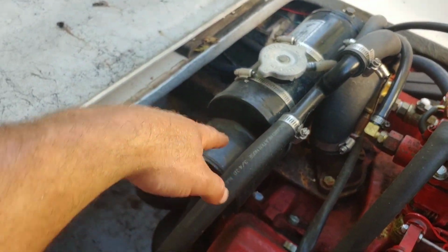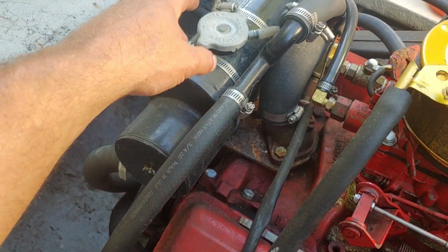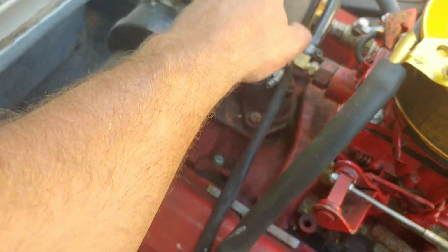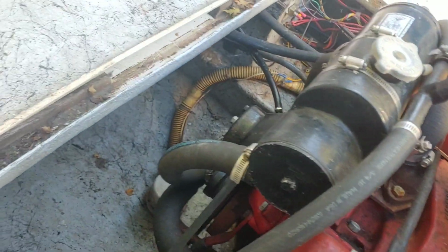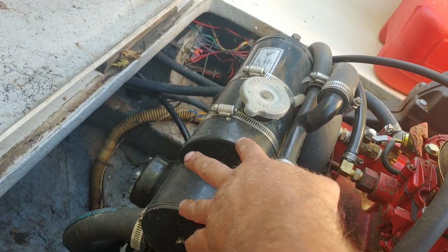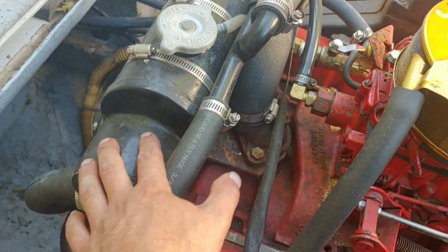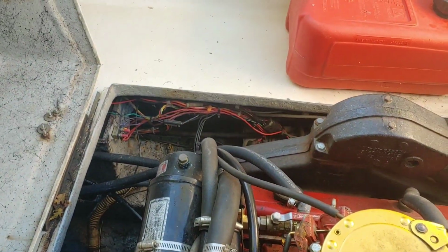This is the closed coolant system. The whole engine block is full of antifreeze, legit like glycol. But then the exhaust is cooled with a heat exchanger instead of like a car would have a radiator. This is a heat exchanger. So the coolant is pumped throughout the engine and into this thing, which you can think of as a radiator, and then you can think of the raw water that's coming in via salt water or wherever you're at as the outside air feeding your radiator. But this is being the radiator, the heat exchanger. So I know how that system works. And we've got some miscellaneous wiring over there and stuff.